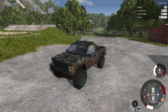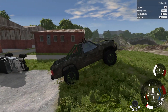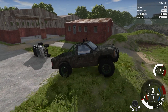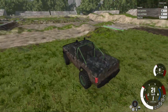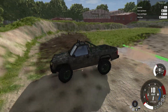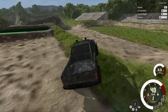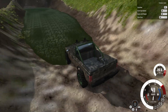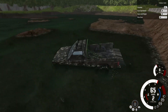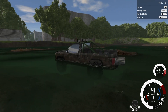Let's switch on over to the D-15 here. This thing also looks awesome. Both of the camo paint jobs look really good and they're both unique — it's not just the same paint job in a different color; they look like two genuinely different paint jobs and both of them look really good. Having that color-matched roll bar and color-matched wheels is really going to make for some nice builds here guys. Nice — we jumped all the way into the mud hole. Let's go ahead and mud bog this bad boy.